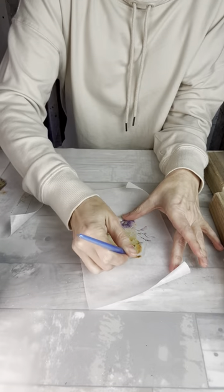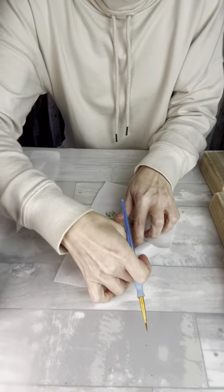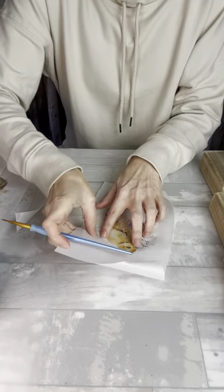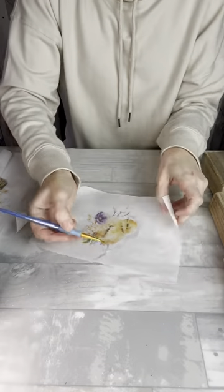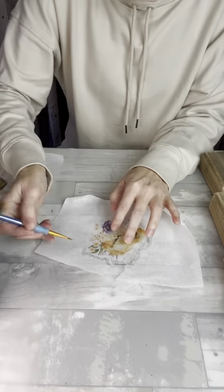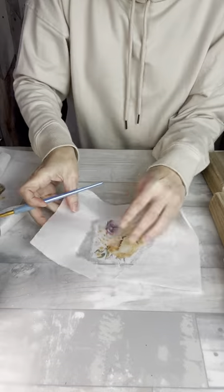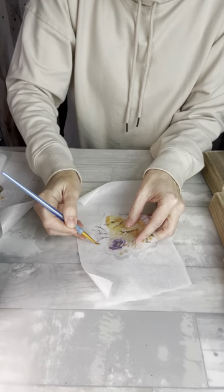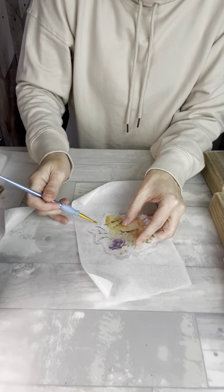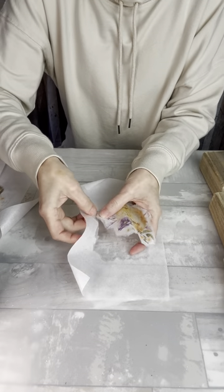The first thing I'm doing is cutting those designs apart, and then I'm going to use my paintbrush dipped in water to go around the edges of that design to give it a more feathered torn appearance versus just a straight cut line, which will also make it easier to blend into the wood piece. The trick is to keep your line close to that edge but not let it spread into the color of your design. Don't use too much water or let it sit too long before you tear it.